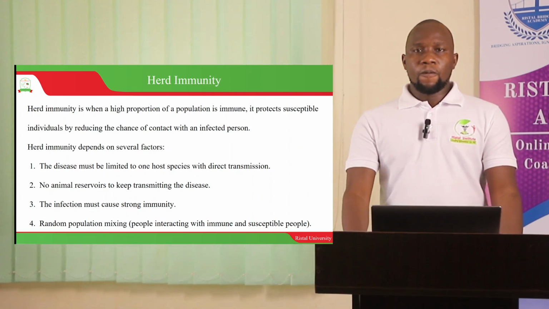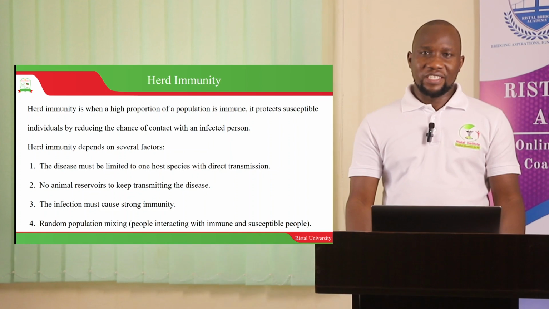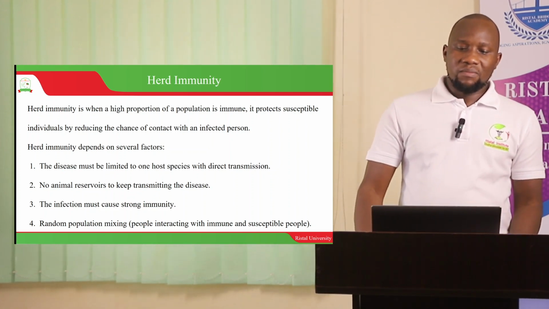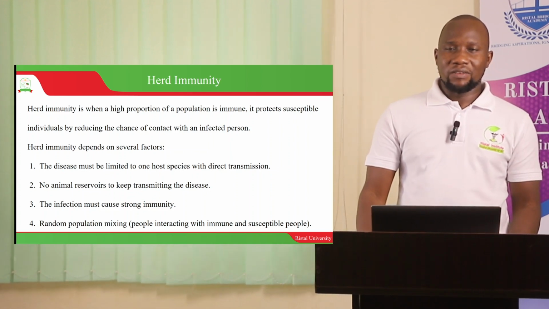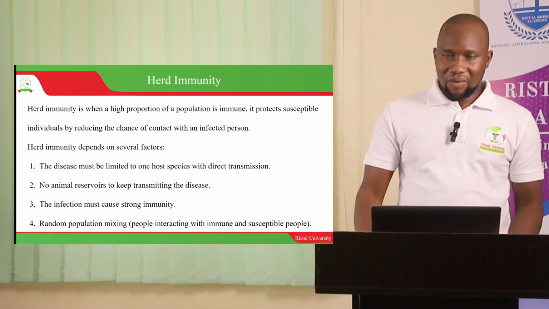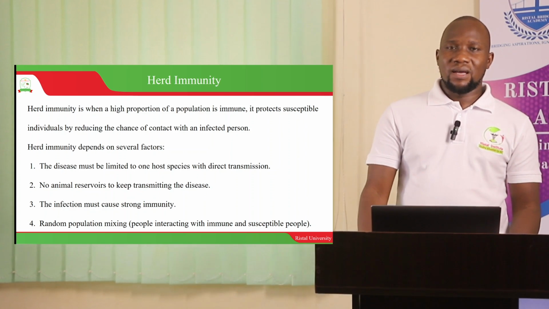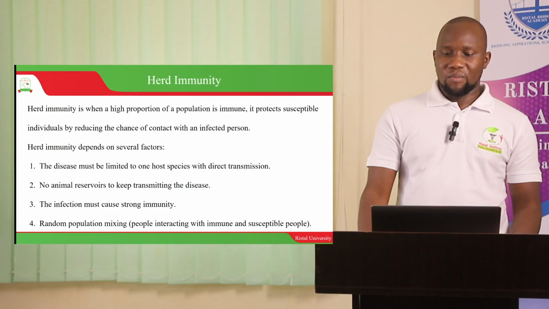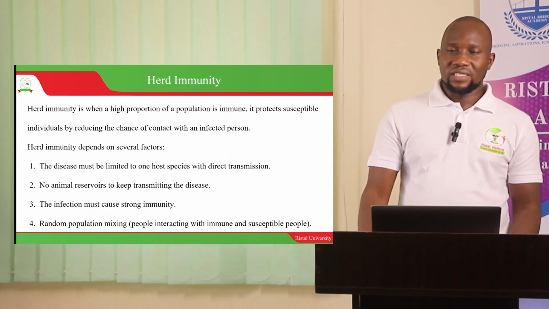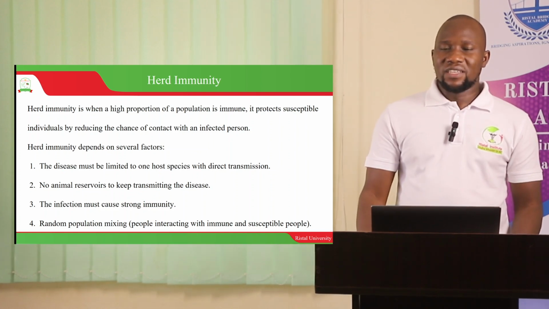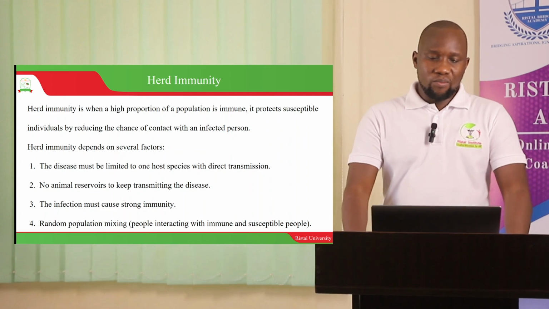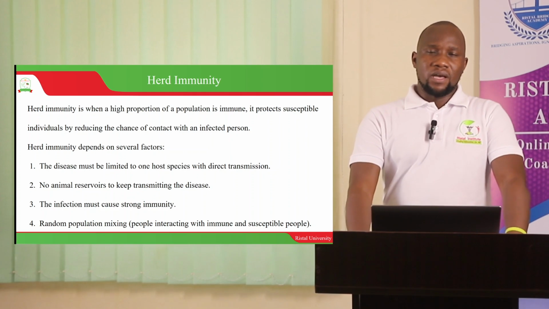Herd immunity. Some of these communicable diseases already have vaccines for them. Okay, and if we immunize a large proportion of the population, then it means that we are also protecting individuals within that population that could not have been immunized. Okay, if I may repeat that, we're saying that if you run an immunization campaign and most of the people are now immunized, this is to say that they are now protected against the disease that we have immunized against, then it means that you have reduced the chances that they will get into contact with the person who is infected. And in that way, the whole population is actually protected. And that is what we call herd immunity.